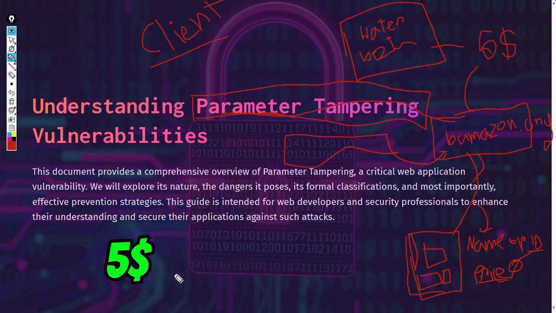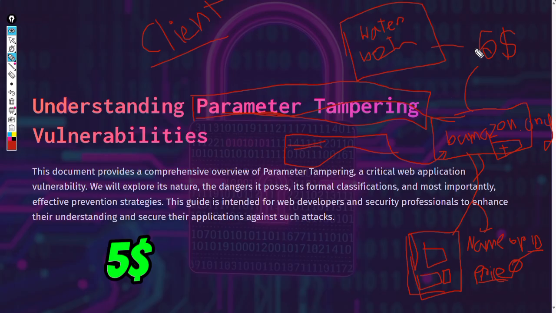So what can I do? Like, the water bottle is $5. I click on the add to cart button and intercept with the proxy. So what is intercepting? I'm literally just stopping the request which is going from client to server, and I am editing it, changing it.